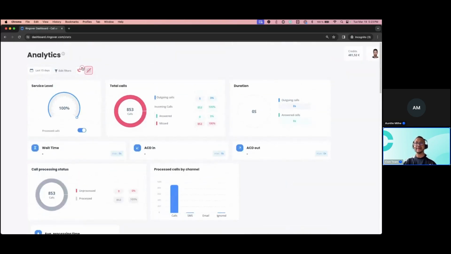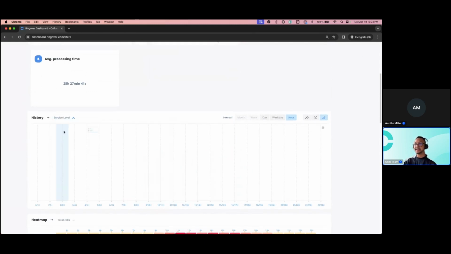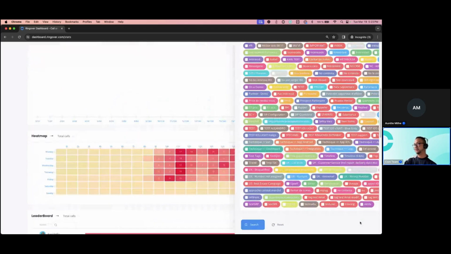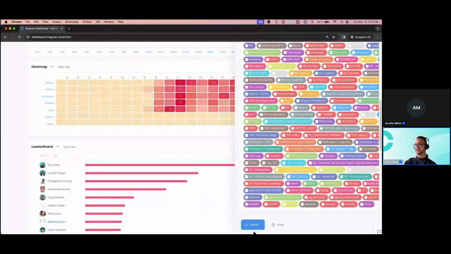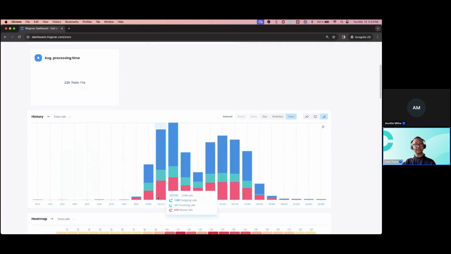But of course, here, I have filters with my missed calls. But if I remove the filter here, let me refresh my filters, and I'm going to click on search. And here, if I choose total calls, you would have an evolution of the calls in terms of inbound, outbound, and missed calls. And this really works when you want to see an evolution over time. So for example, over the past week, we would have the exact duration. At the end, we will have the average.